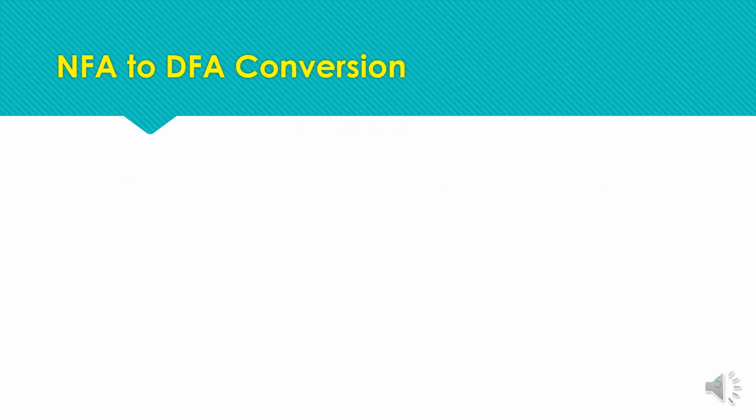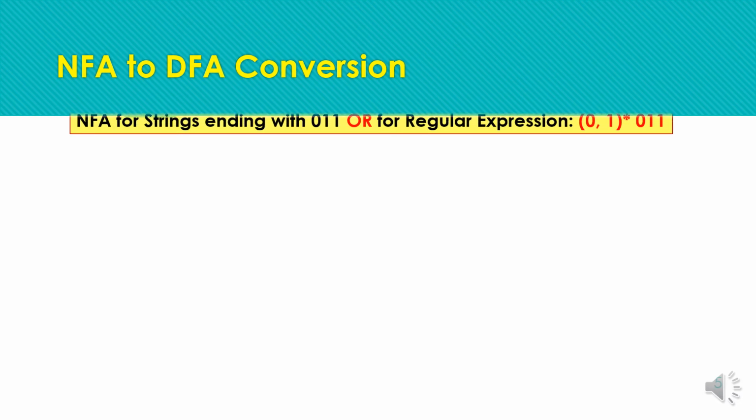I hope the purpose of converting NFA to DFA is clear to you. Now coming to the conversion process. For this we are taking the example from the previous lecture, number 7: NFA for strings ending with 0, 1, 1, or the regular expression for this, meaning all the strings ending with 0, 1, 1. We need to construct a DFA.